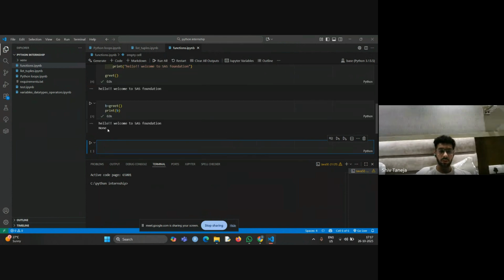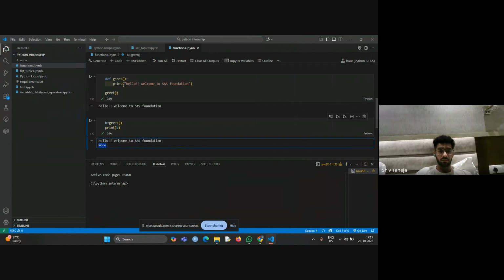See here, since we have used the print, B didn't get any value from the function, because we have no return keyword here, just print. So the greet function is called, but we have not gotten any value into variable B.